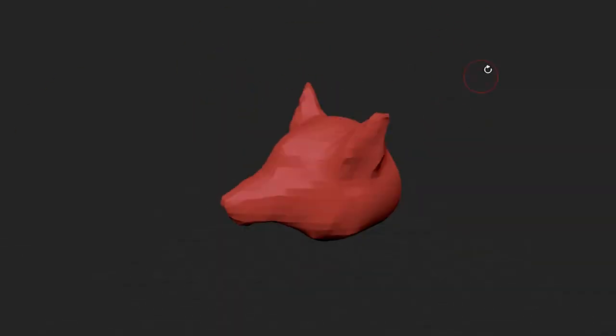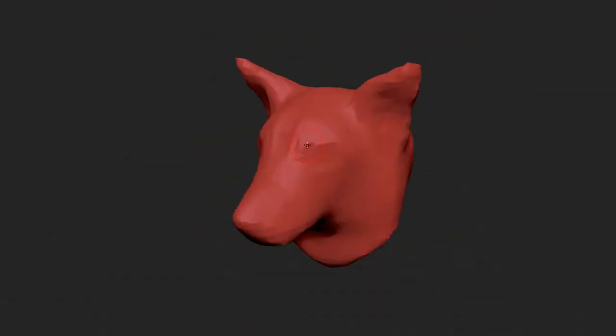Long story short, I had this 3D modeling made in, I think, two weeks. I recorded everything and decided to 3D print it. I decided to try it with Octoprint and obviously the feature of Octolapse. I started by modeling a dog head using some references I had and some pictures.